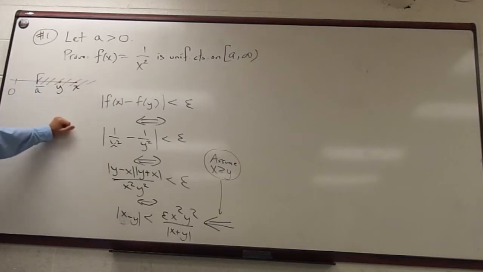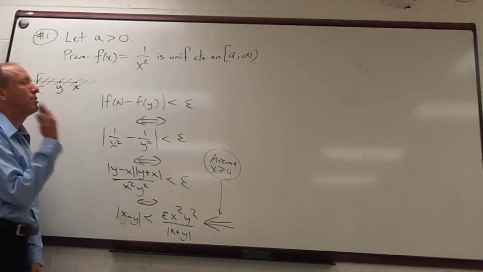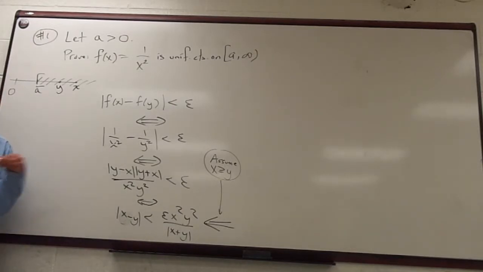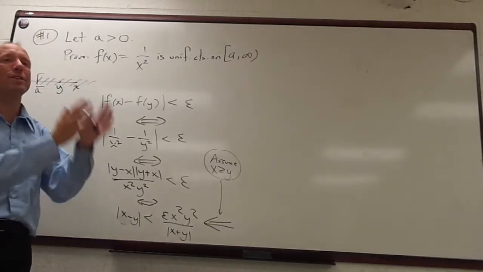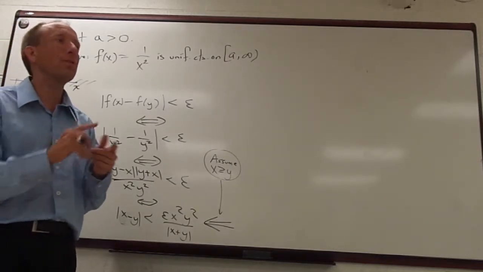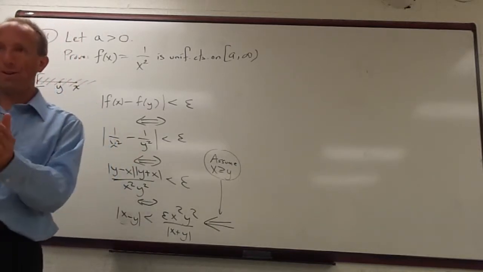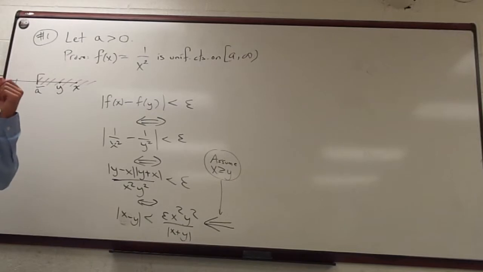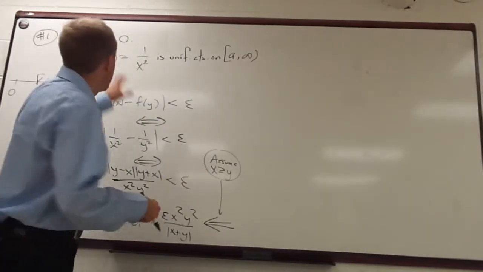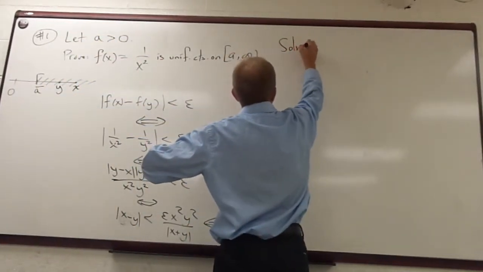So why am I asking you to do the problem again then? If we just did it last week in the homework from the definition, why would I be bringing it up again? There's a simpler way. Yes, there's a simpler way. You know what the simpler way is? Show the derivative is bounded. Right. Corollary 5.4 is going to be one that you want to always keep in mind. Very important corollary. It says if the derivative of a function is bounded on an interval, then the function is uniformly continuous on that interval. So this is a faster solution.